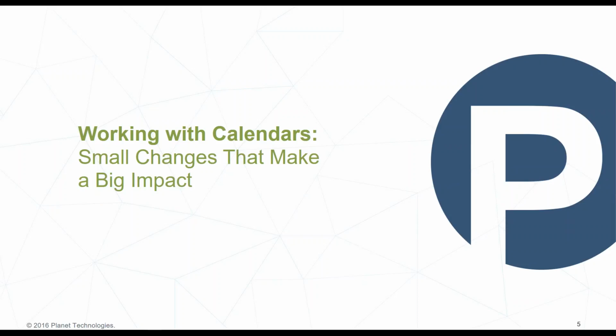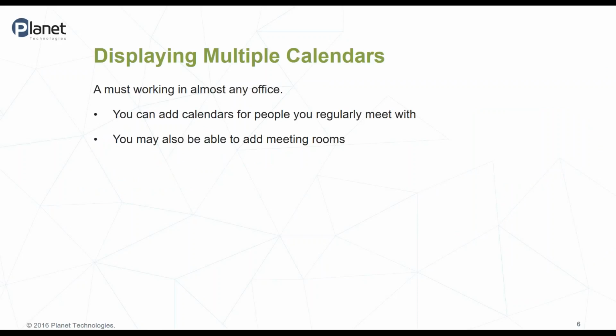So today, again, I'm going to show you some very small changes, and the first thing that we're going to talk about is how you display multiple calendars. So this is a pretty common task across the business nowadays, not just for people who are scheduling meetings and arranging somebody else's calendars, but just for people as we have more flexible work hours, more remote workers. You want to be able to pull up someone's calendar and see what their availability is.